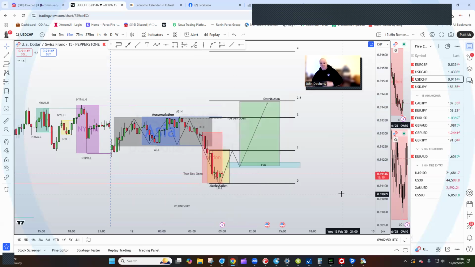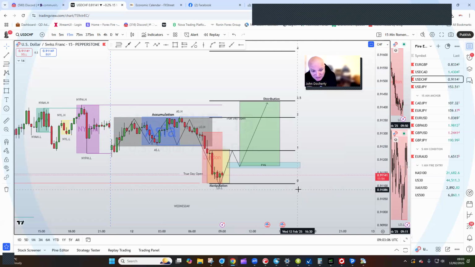Be along the lines of, you see what I'm doing? I'm templating what I expect from a move. When I saw this yesterday and the pieces of the puzzle were falling into place, it just blew my mind because it's very, very visual. It's showing you where you expect price to go.